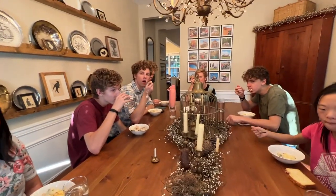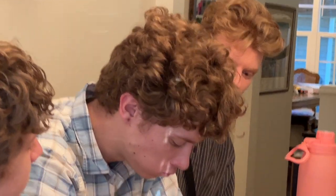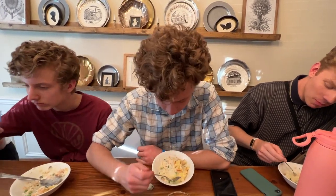Is there anyone at this table who doesn't like it? I haven't taken a bite. I was waiting. You're going to get Andrew's real reaction here. I was suspicious of the fishy fish pie, but it is surprisingly, superly fish-tastic. No, it's really good, actually. And it doesn't taste like fish, which is always a compliment for fish for some reason. It doesn't taste fishy. It tastes creamy, like Esther said, really creamy, really lemon-limey, but also that mashed potato. Really good. And then the fish, it hits. It's a good meat in there. I like it a lot.